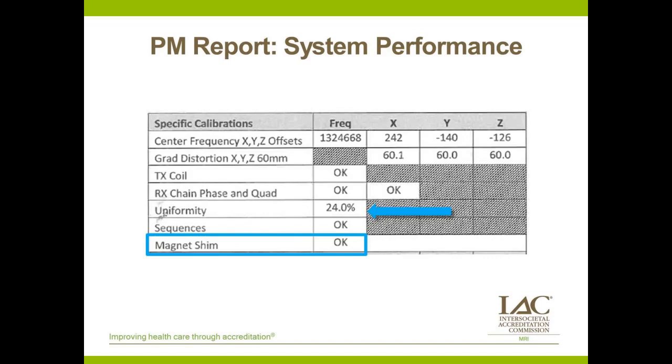So we really want to know when we're looking at magnet shim, not just is it passing, we want to know, is it just barely passing or is it like really, really good? So that's another reason why with magnet shim, especially, you want to see some numbers, you want to see a comparison range because you want to know exactly where you stand with it. That's a good measurement of your overall system health.